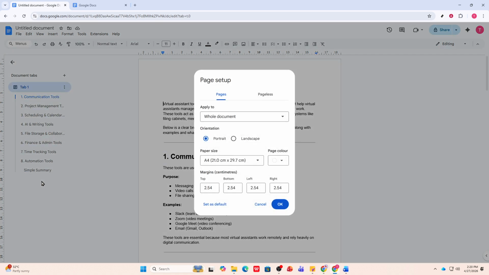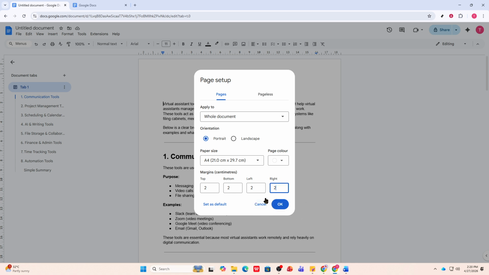Now set your margins. In the Page Setup window, you'll see boxes for top, bottom, left, and right. Enter the values you want. Many documents use 1-inch margins, but you can customize them to suit your needs. Smaller margins fit more text per page, while larger margins create more breathing room and can help with binding or note taking. You can use decimals too, like 0.75 inches. Depending on your locale, you might see centimeters instead. Either works the same way.